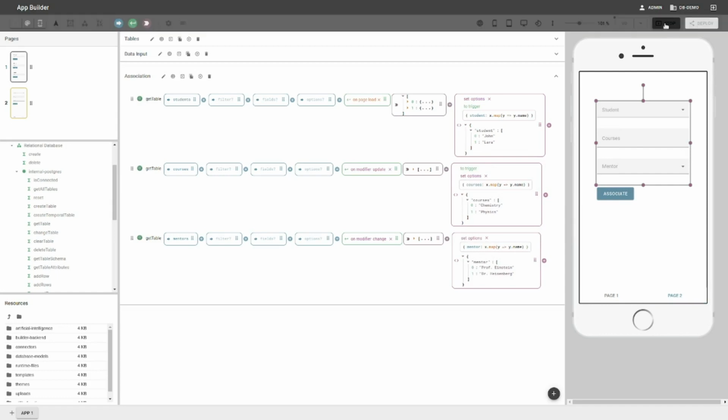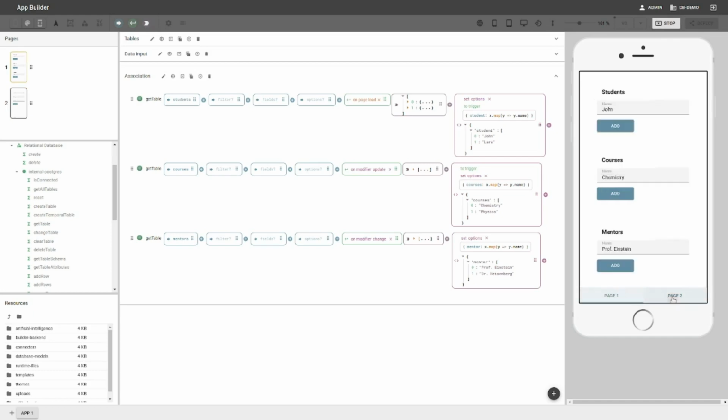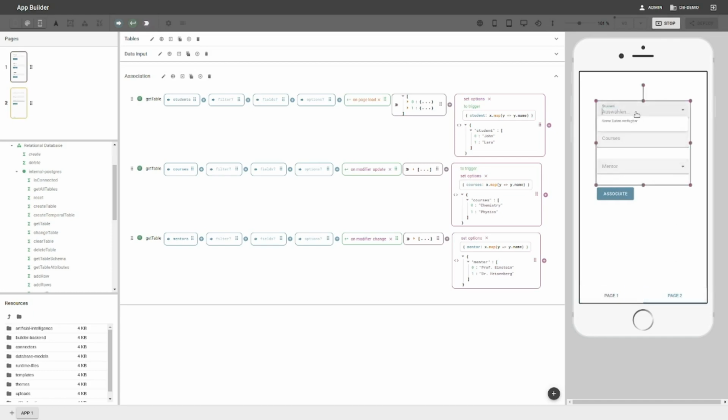And now if we go into test mode, it should already be loaded. No, it shouldn't. So we trigger this once more. Do we have the students? No students, but courses. And you see this is this tag stuff, so I can select more than one course. Mentors also not there. Why is this? We want to see. Let's go once more back and again. Okay, something we did wrong. I don't see it.